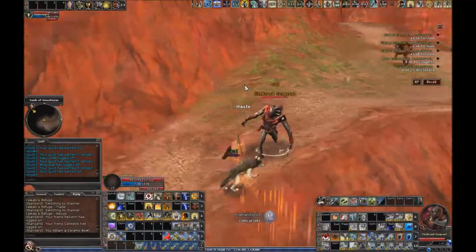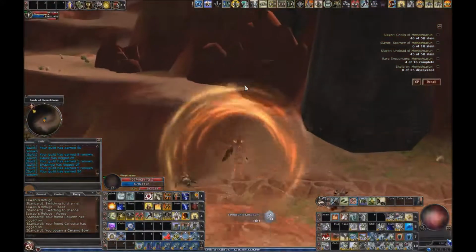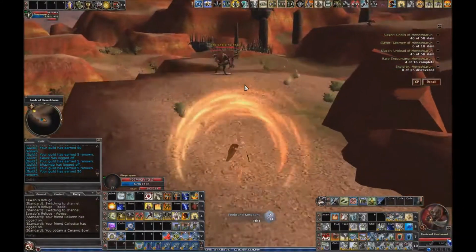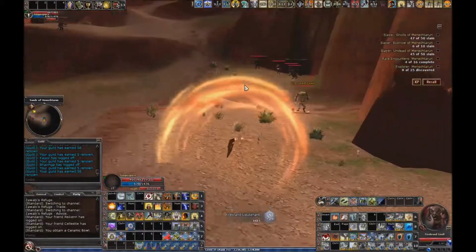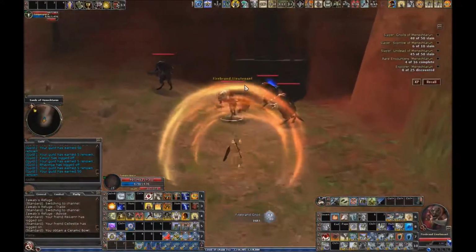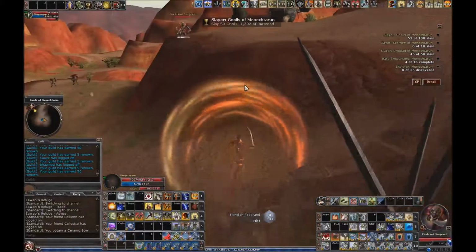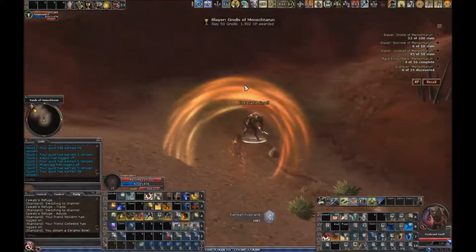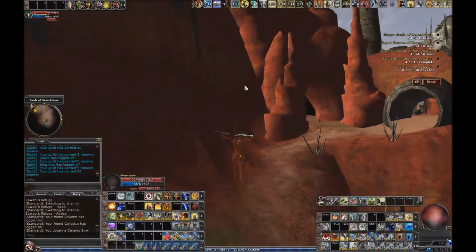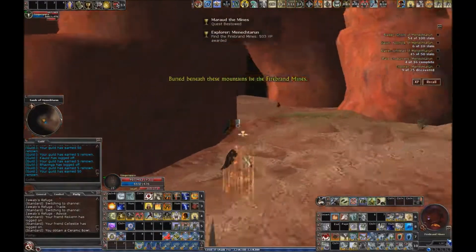Not so much the Thorn Lord anymore. Sirocco, and there's another sword called Whirlwind. I think they both can be kind of nice. So we've got another dungeon entrance explorer right here, the Firebrand Mines.